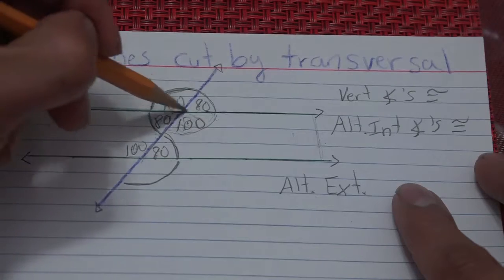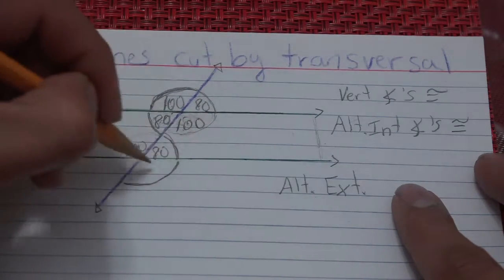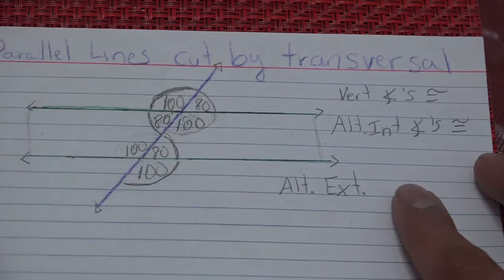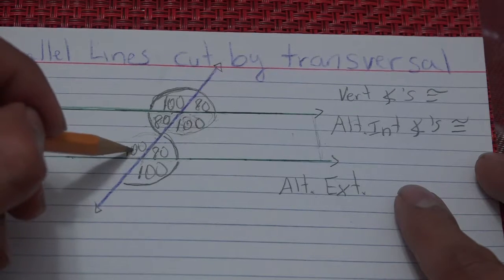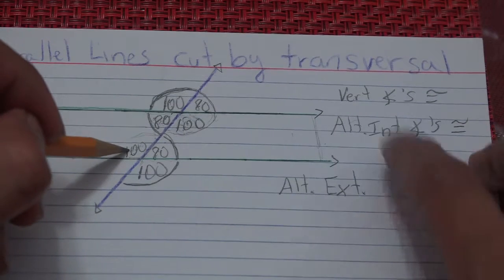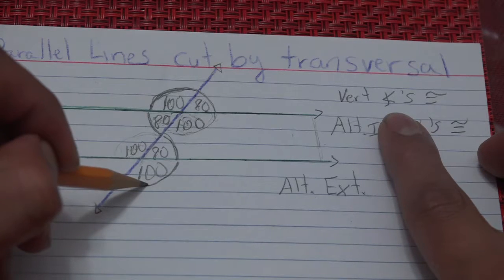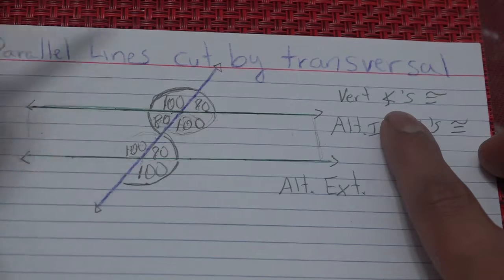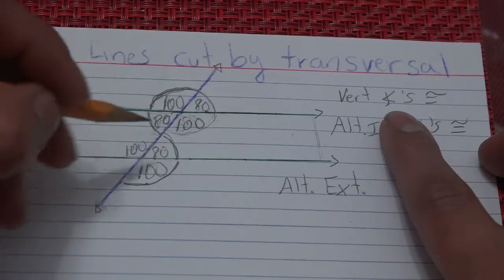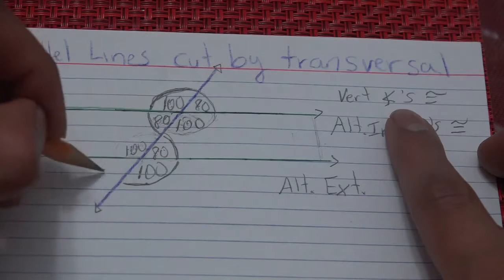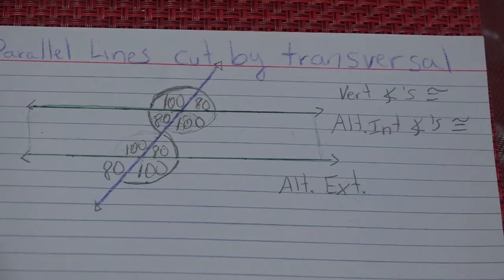This angle is an obtuse angle. Therefore, look, this is also an obtuse angle, so this measure should be 100. You already had 100 here. You could just use the definition of vertical angles and say that these and these are congruent. That's true, so I don't need this 80. I could just go down here and say, if this is 80, then since vertical angles are congruent, this is 80. All right, cool then.